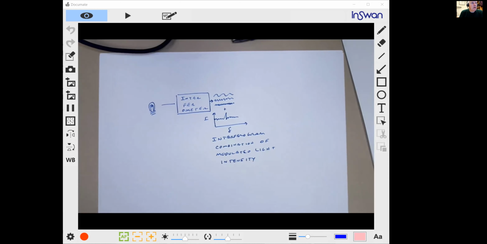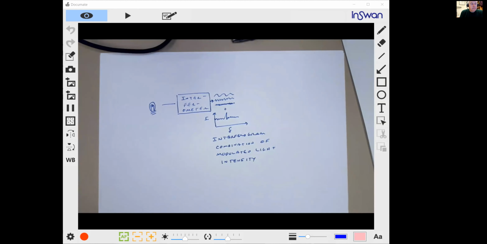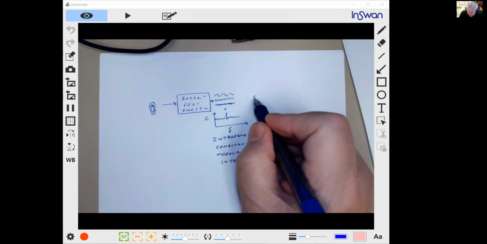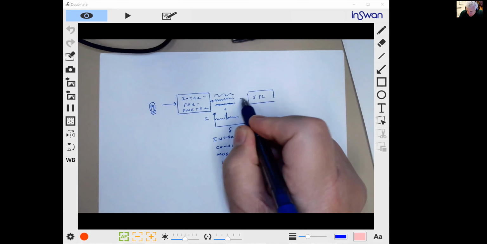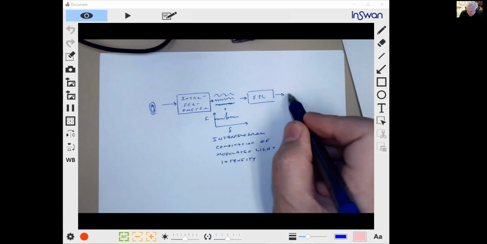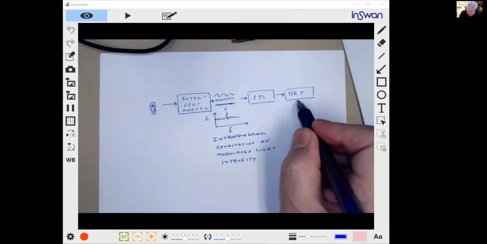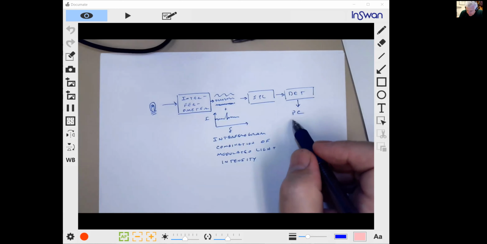And so the idea then is that you can have a sample and a detector, and then you need a PC to do the Fourier transform.